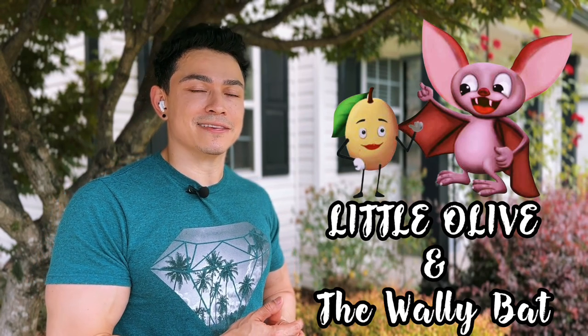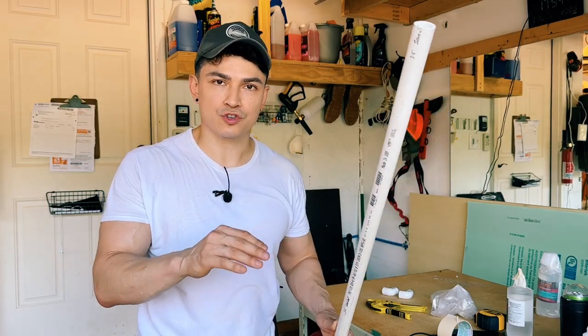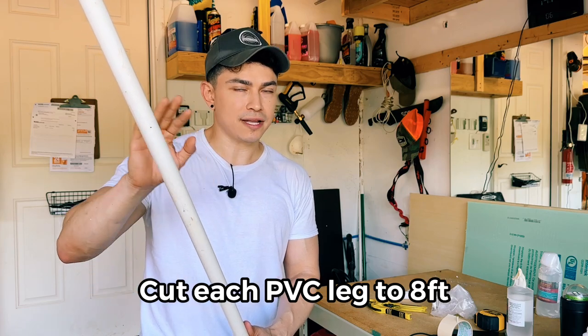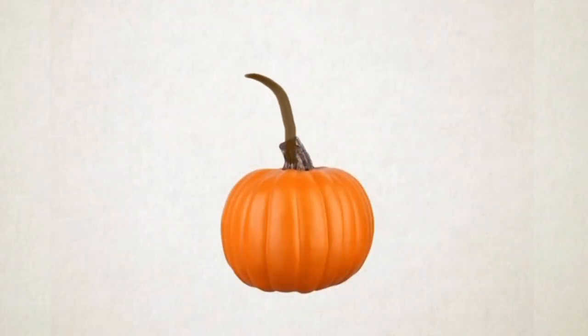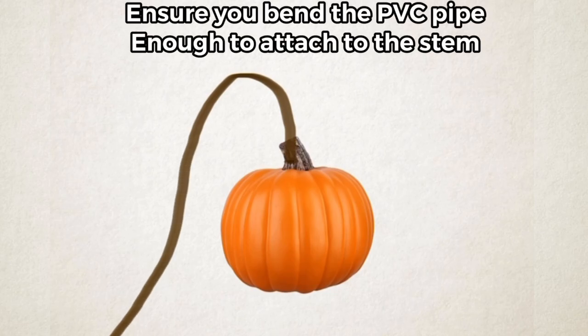Now let's get back to this amazing tutorial. While we wait for our foam blocks to dry, we need to grab our 3/4 inch PVC and start bending it. Now, I cut this PVC to about 8 feet, but it's not going to be 8 feet tall because the top needs to turn into the actual stem. So all 3 PVC pipes are going to tie into the stem at the top to make it look like it sprouted branches from its stem and it's crawling or walking.